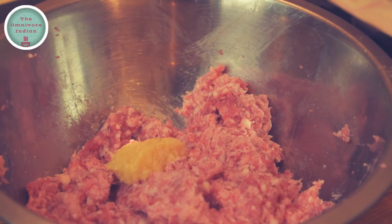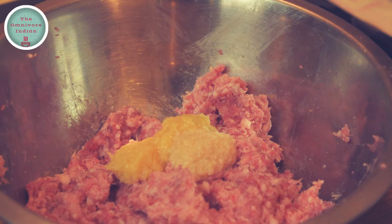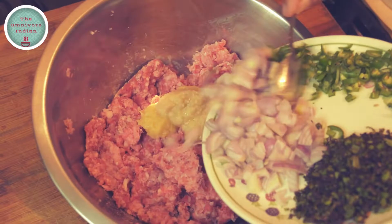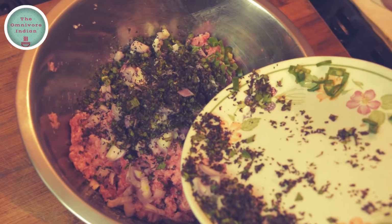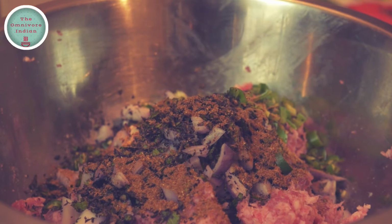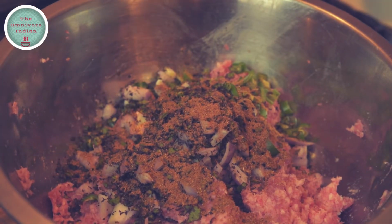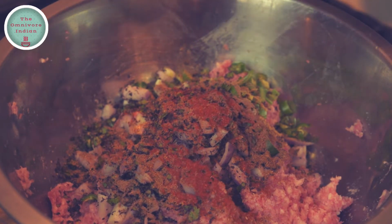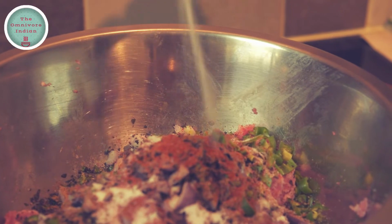Add 2 teaspoons each of ginger and garlic paste. Add some chopped shallots, diced green chilies and finely chopped mint. Add 1 teaspoon of garam masala powder, a bit of nutmeg powder, a bit of chili powder and salt according to your taste.